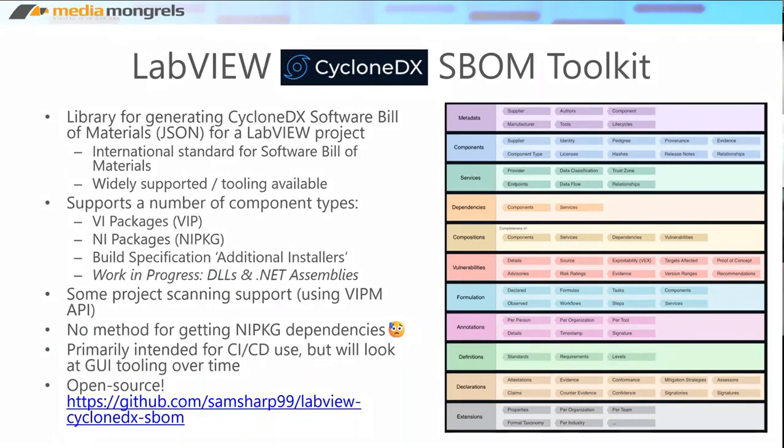So moving on to the free stuff. Funnily enough, Steve used the same picture from the CycloneDX website of what goes into a software bill of materials. But I've been working on a toolkit for LabVIEW to generate a software bill of materials for a LabVIEW project. The format that I've chosen is CycloneDX, a specification for a type of SBOM, and I've chosen to use the JSON representation of that. It's an international standard.